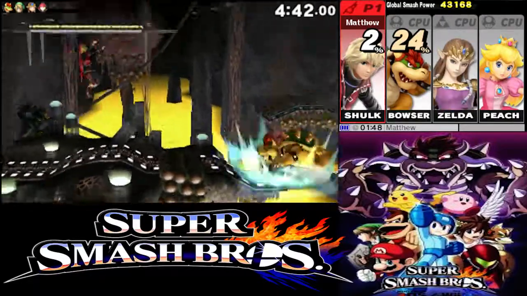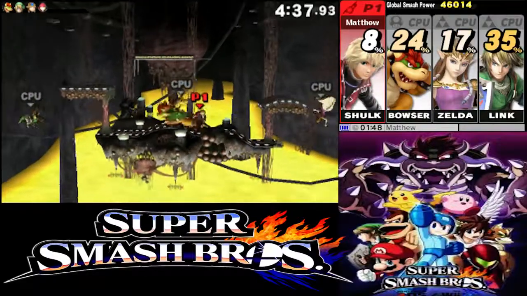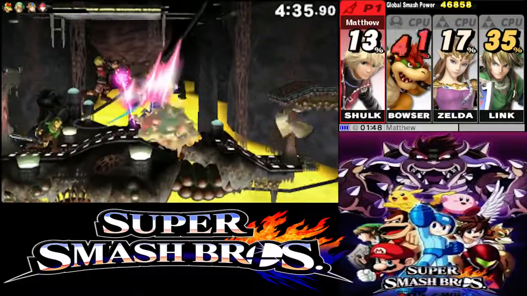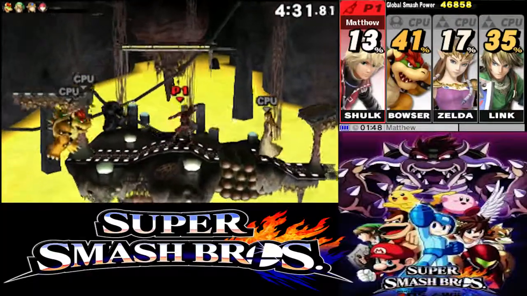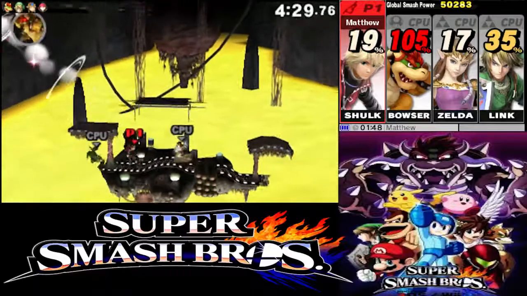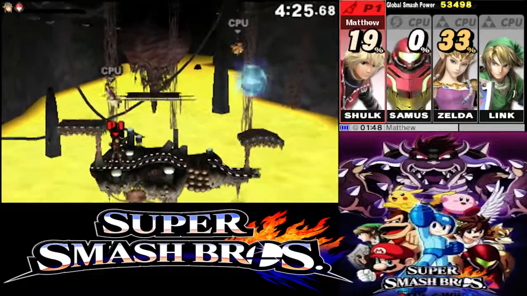I tend to taunt a lot when I'm playing a Shulk, so that's pretty much it. It's a repeat stage. There's really nothing I can really say about Brinstar. It's the same. You got this platform that's all the way up the top, and every now and then it will start sinking into the acid below.